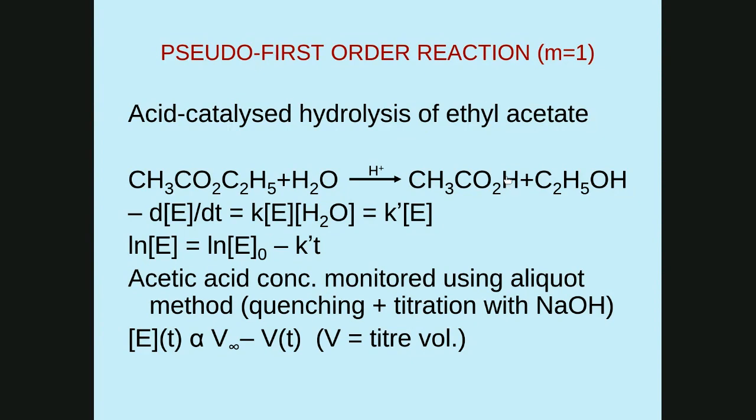Right. Of course, you always have to use the same volume to get rid of the H plus catalyst from the hydrochloric acid. But then there is the added titer volume that corresponds to the acetic acid, and that is the one that is varying over time. If you take this difference in titer volumes, this constant contribution will always cancel out, because the aliquot that you pipette from the reaction beaker is always 5 ml, right?